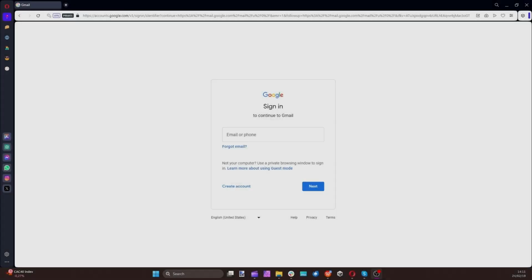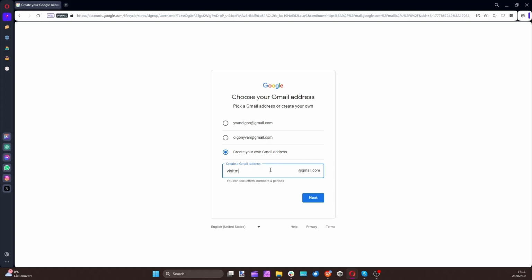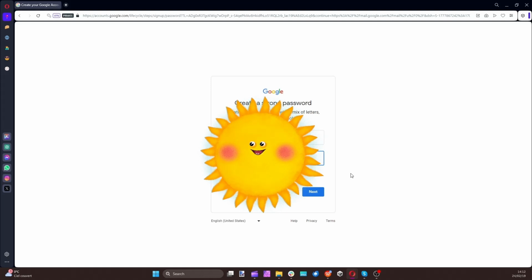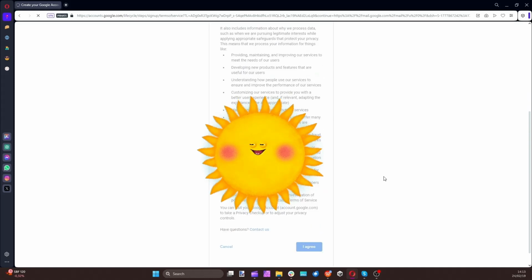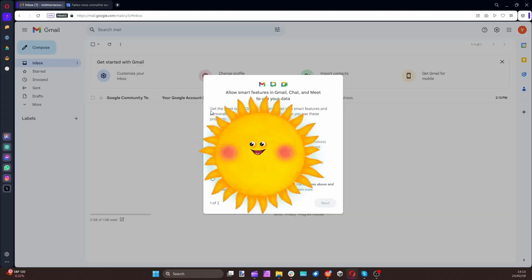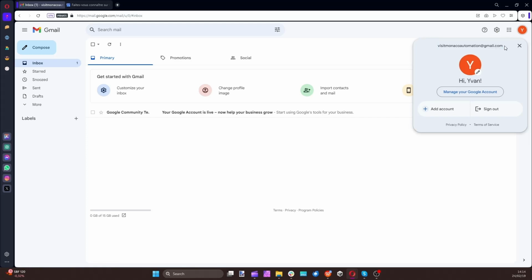Okay, now that it's set up, we need to create our email address. Let's quickly create a Gmail email address for our Monaco automated tour business. I highly recommend Gmail over other providers because automation is simpler, and the Google Suite has all the required features. Additionally, you can purchase your own domain and send emails with your own URL. However, that's not something I'll cover in this tutorial. Now that the email address is ready, we need to create the website, and then we'll be able to start building our automation process.